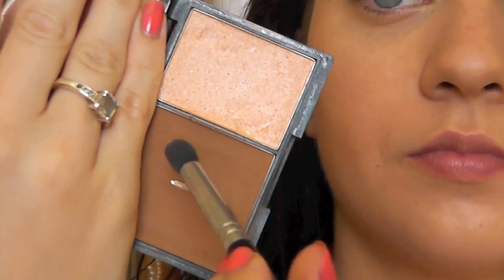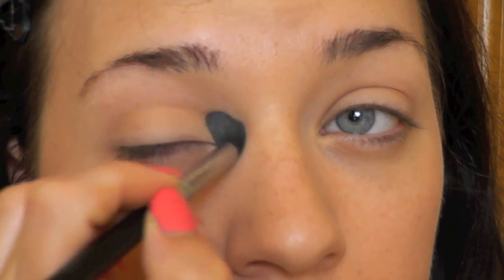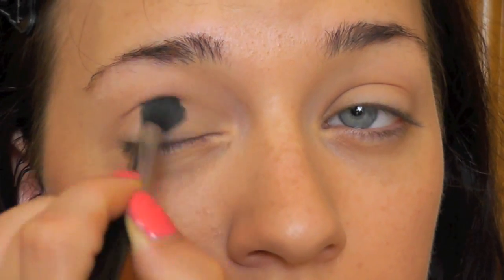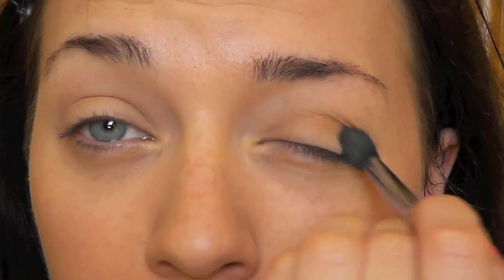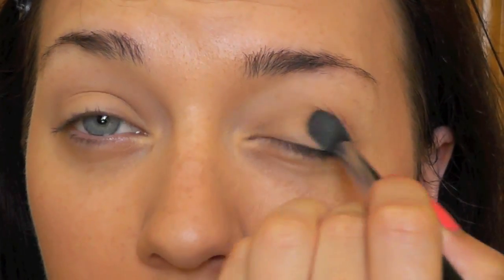So now onto the eyes. I'm just going to powder my eyes from the concealer and the primer that I used earlier, and then I'm going to go into my Sleek Contour palette that I used on my skin, and with a blending brush, this is from Blank Canvas Cosmetics, I'm just blending the bronzer right across my crease, blending back and forth, and also using whatever is left on the brush to swirl it around my lid as well.